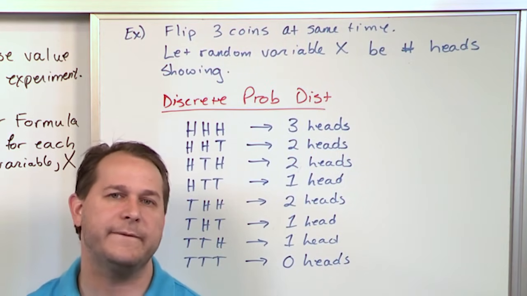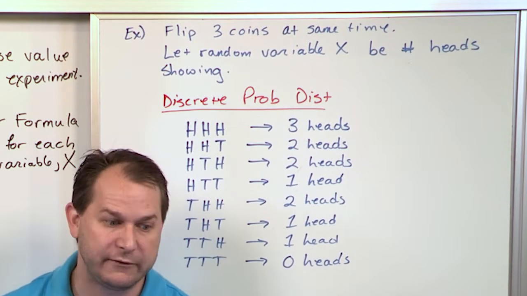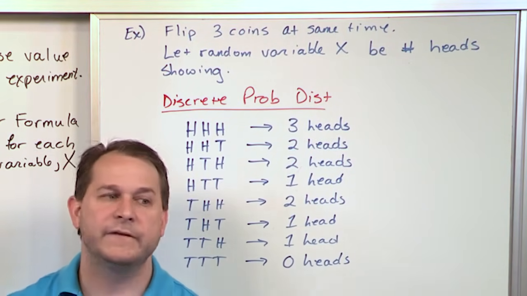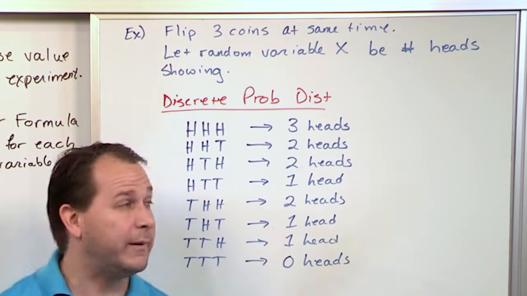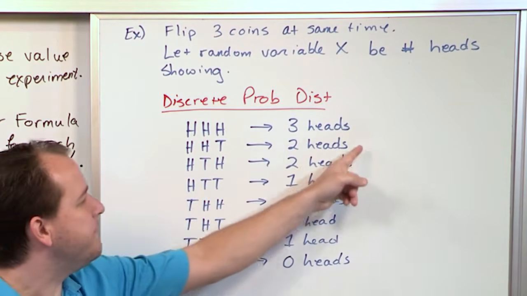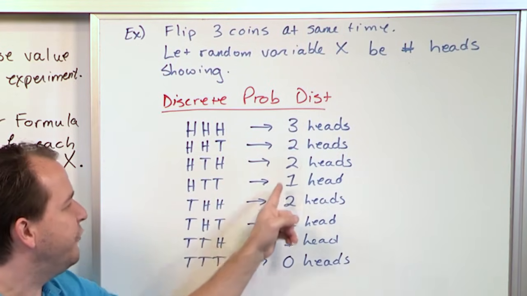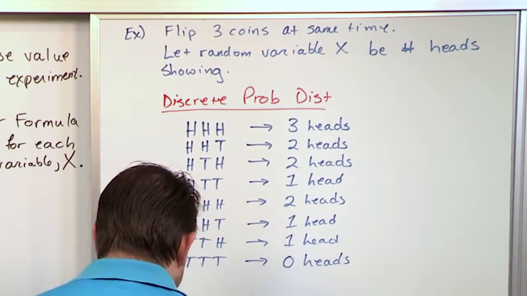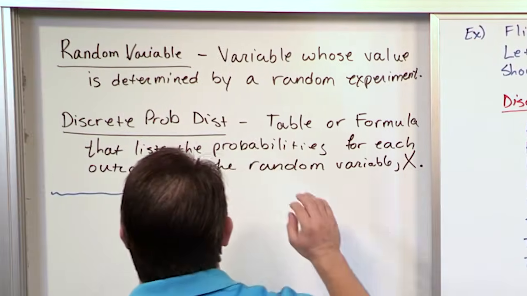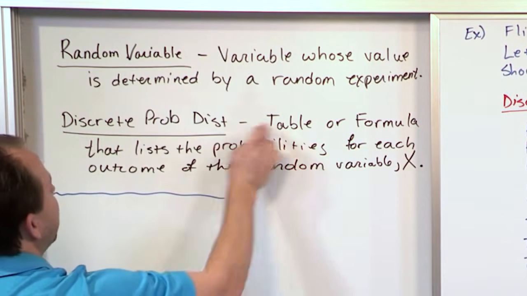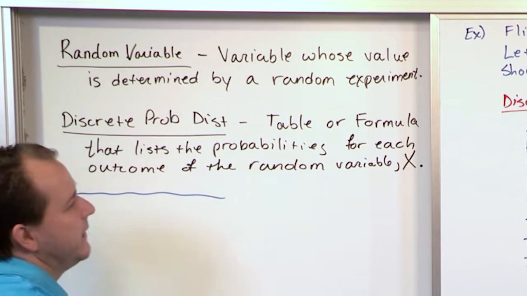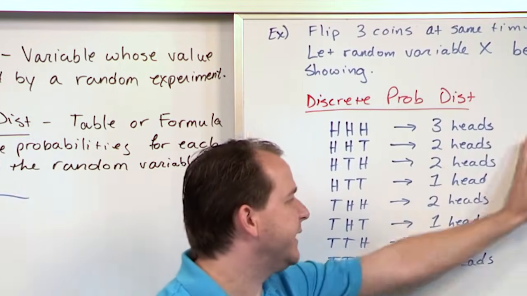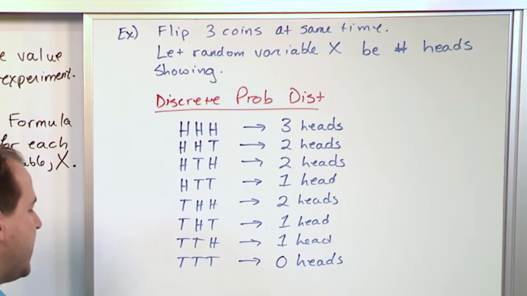So you can see that by flipping these 3 coins, and if I'm interested in the number of heads, sometimes you can just tell by looking at this, it's going to be more likely to get a mixture of heads and tails where I have 2 of one and 1 of the other. So this is sort of the raw information, but when we write the probability distribution, it says it's a table or a formula that lists the probabilities. I haven't listed any probability here because I just listed the raw outcome.